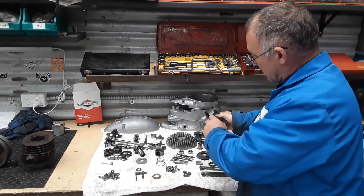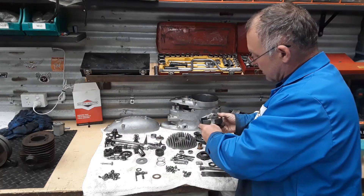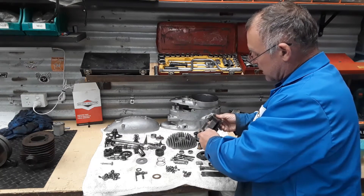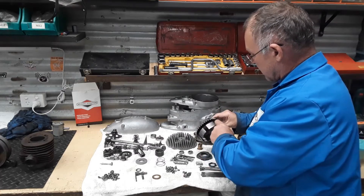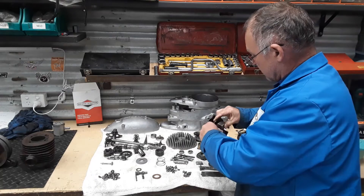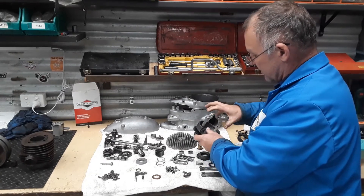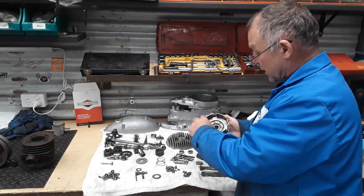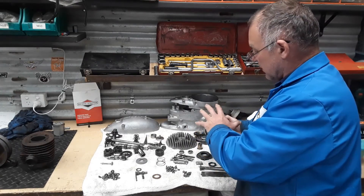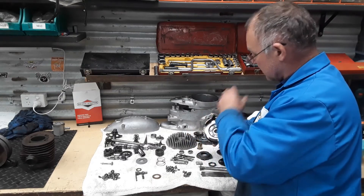Clutch wise, not too bad. As I said in a previous video, I will end up machining all these contact surfaces where your clutch plates contact the basket. There's a couple here that are pretty well serrated, and it indicates that the clutch plates aren't absolutely perfectly spaced, so you've got transmitting drive only on a couple of the slots.